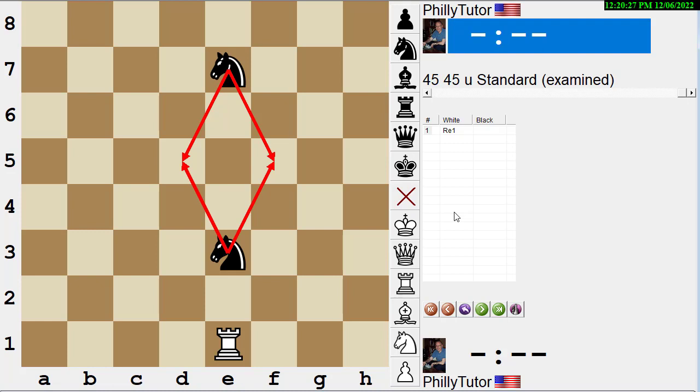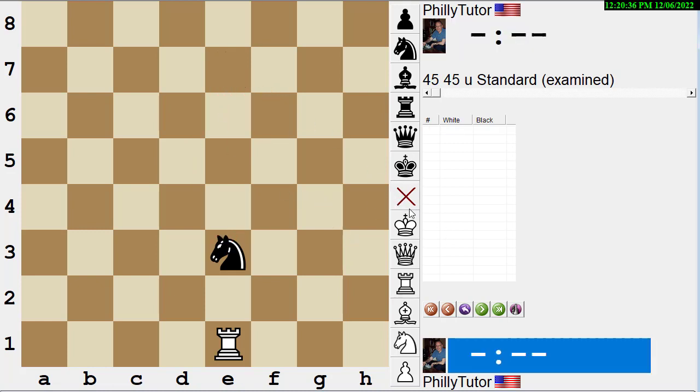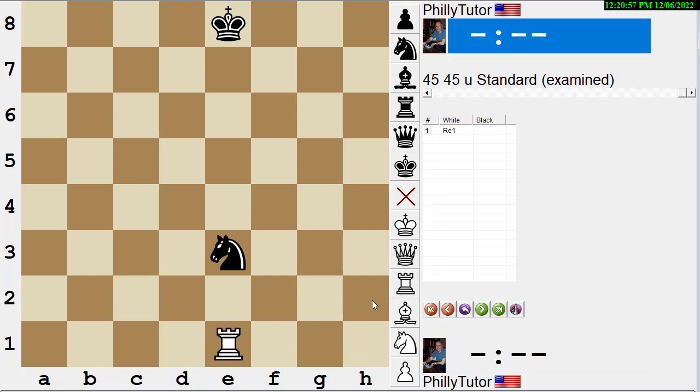So again, we've got geometry talking to us here on what we could do. Now let's take a look at a pin. A pin would involve one piece that's worth more and the other one being worth less. So let's use a king, because those are absolute pins. This is a famous geometry. We've got a knight on the file, and we've got a king on the file, and that means if we put the rook and the queen in between them, we've got a double attack. But if we put it on this side of the knight, then we have a pin.